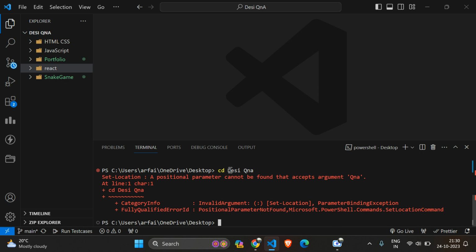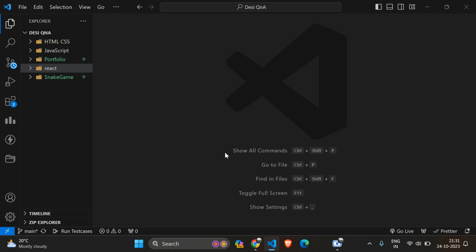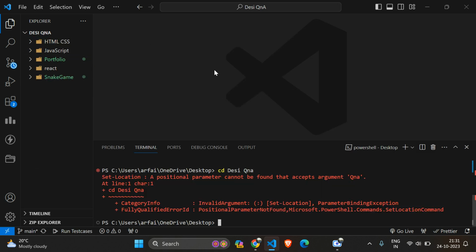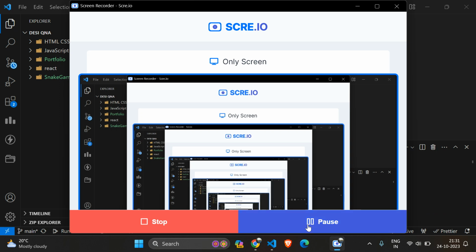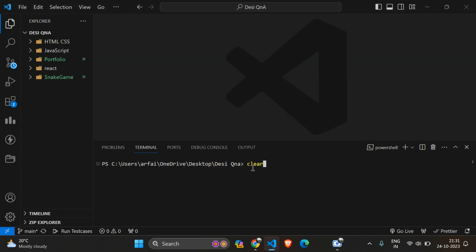It is because we have spaces right here in between, and you cannot give it that way. So for that reason, I will open my terminal once again and clear all the data. For clearing the data, you should give this clear command.